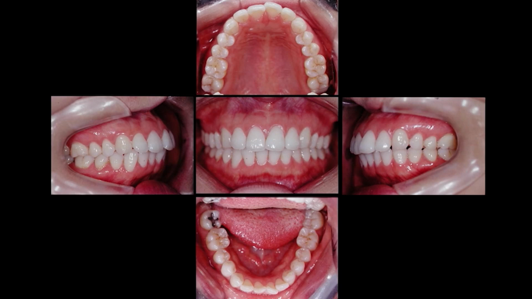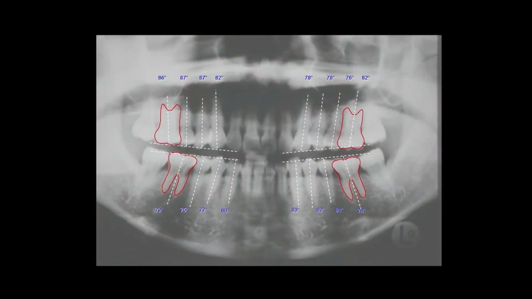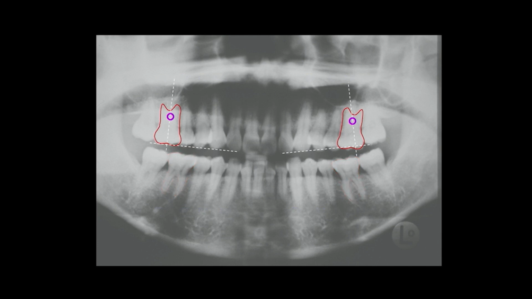This patient presents a midline issue in a different molar relationship: class 1 on the right side and class 2 on the left side. Note that the upper left buccal segments are tipped forward to the mesial side. These are the locations of the center of resistance of the first molar. The occlusal projection of the center of resistance on the right side, perpendicular to the occlusal plane, is located at the central pit. However, on the left side, it is located distally.